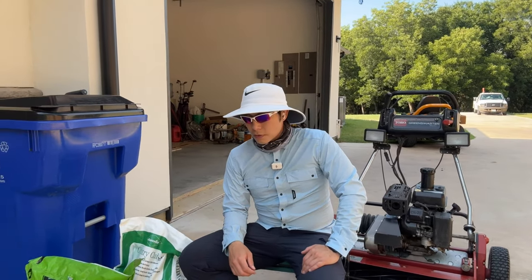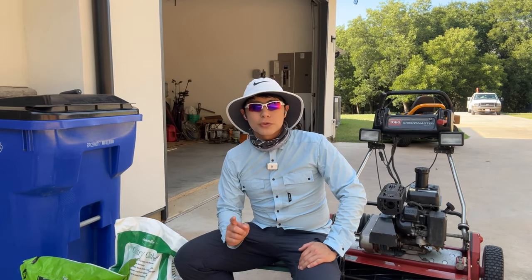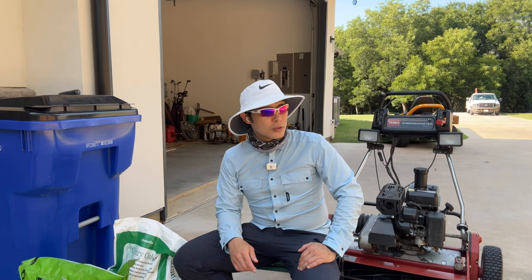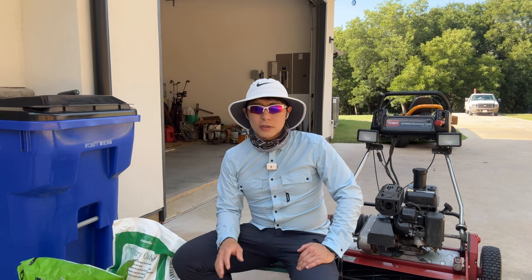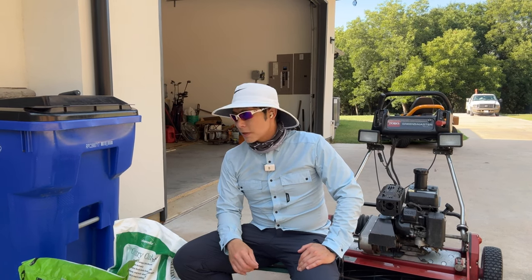And then I think for my PGR, I may attempt to go 0.375 this time. I just have high hopes that I won't burn the lawn this time, given I'm going to do it tonight. So I kind of want to experiment. I want to see if I'm going to get the bronzing that I was getting before, given I'm going to do it in the evening. So I'm going to try to do 0.375 ounces tonight and see how it goes.